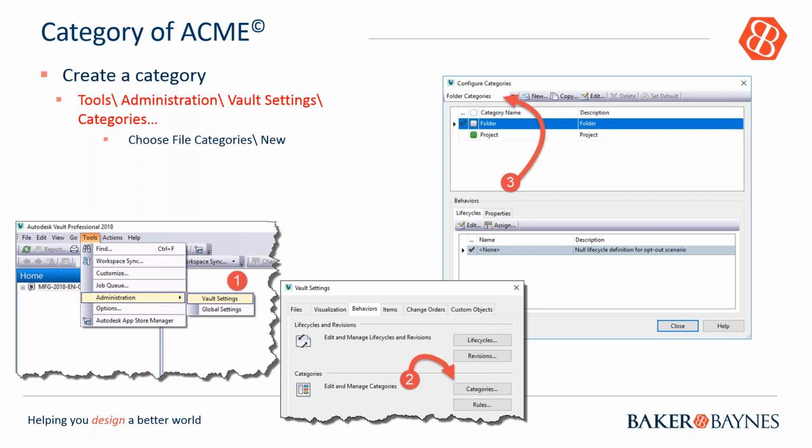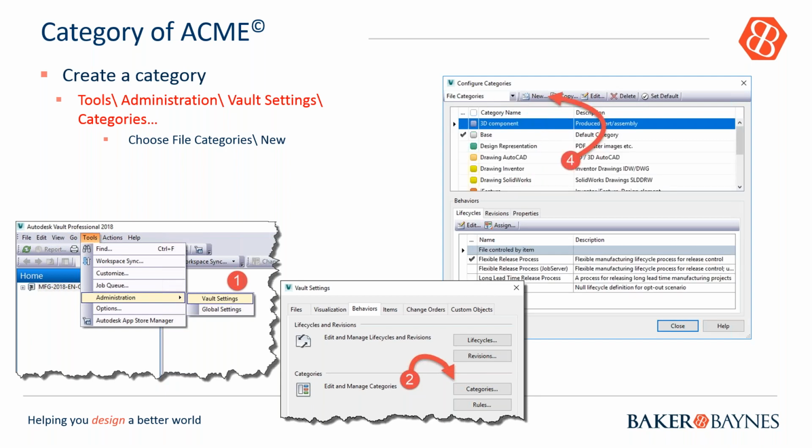The folder category will categorize a folder specifically, and a file category will categorize different files that you're putting into Vault. Again, this could be Word docs, Office files, PDFs, Excel sheets. It could be CAD files, your AutoCAD and Inventor files, that could be categorized.